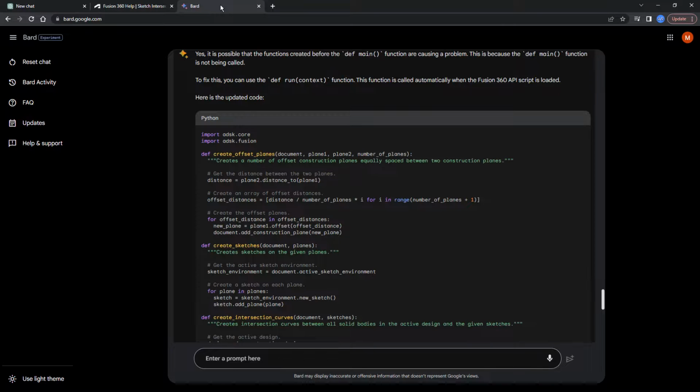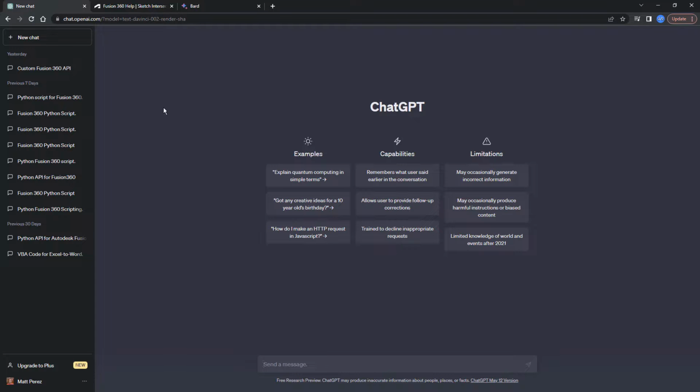I also have Bard open, which is another AI that I played around with. I found that this gave me more of a traditional Python object-oriented programming script, and I wasn't able to get great results out of this for Fusion API. ChatGPT is sort of locked in time pre-2022, so any updates that have happened are not going to be available.